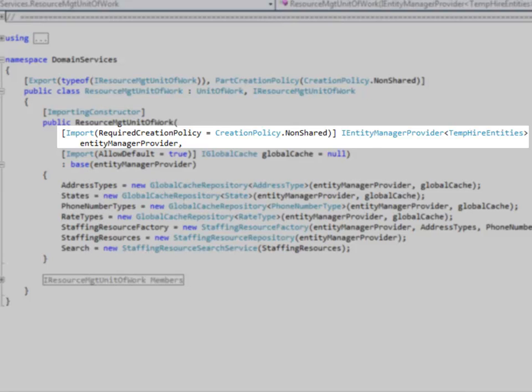Right, and it's a new instance of an entity manager provider because that provider is going to be in charge of delivering a properly configured entity manager to you. That's correct. There's a lot around an entity manager, like it needs to be authenticated, it needs some connection details, things like that, right? At this level, you really don't want to have to worry about it, right? Some other part of your application makes sure that your entity managers are configured properly, and the entity manager provider will give you an instance of such a properly configured entity manager.